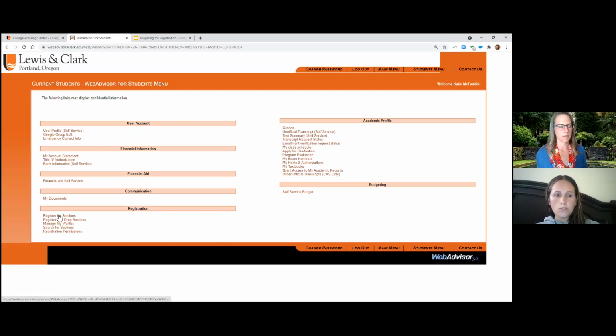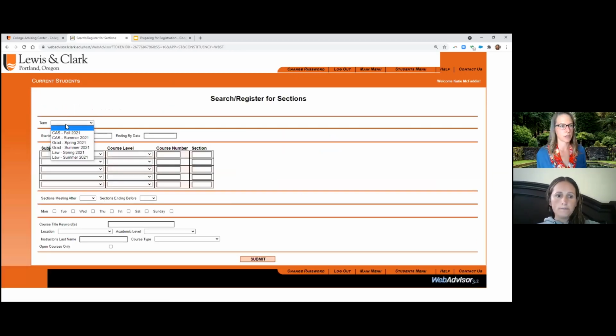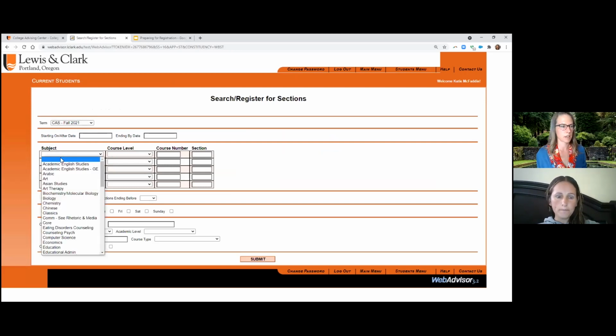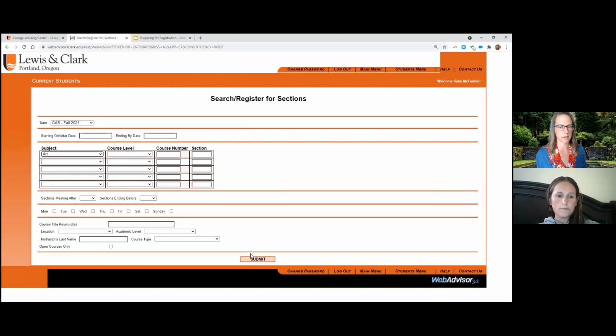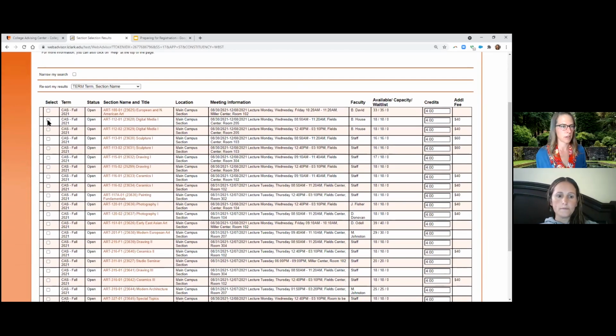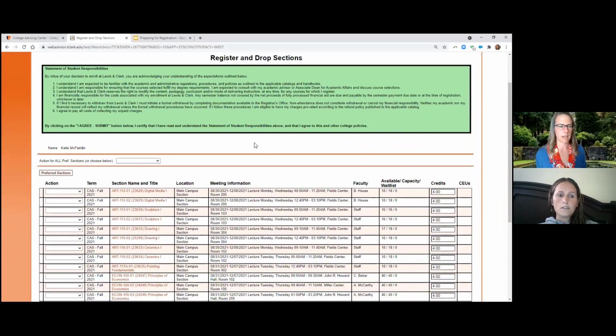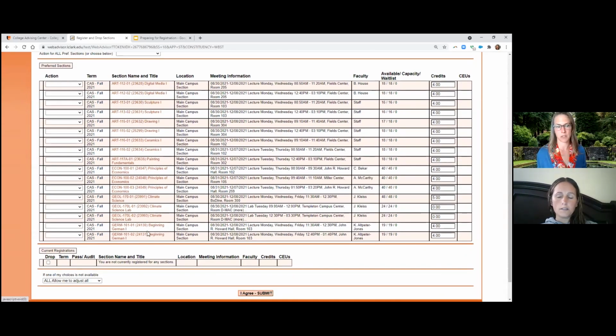When you go to register for sections, so you go to register, you'd put in the term. Then let's say you're looking up an art class, and you're really okay with any of these studio classes. So this is the way I like to shop. I just put it all in the list and then I weed out things later that don't work. Okay. And then hit submit. Now it's all added to the stuff I put in there a little bit ago. Right. And now they're there and they're going to be saved there.